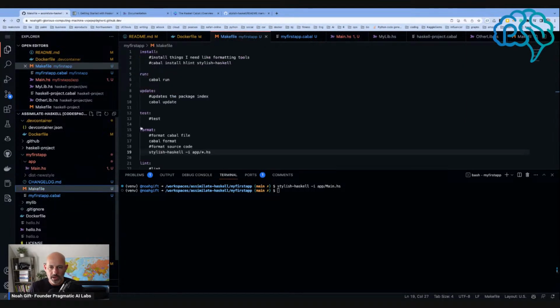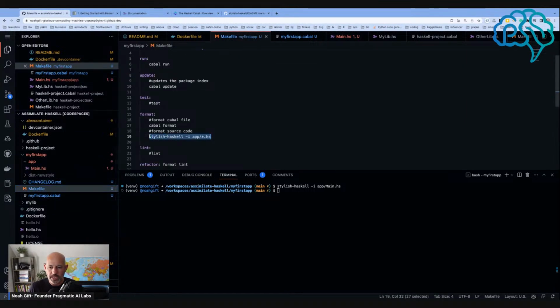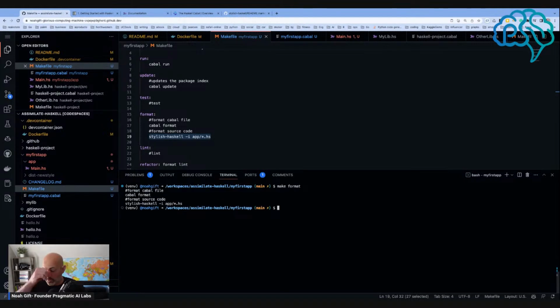We have enough here that I can say stylish-haskell format cabal. Yeah, we have some formatting here. So we just say make format. Looks pretty good. So I did get formatting working, which is nice.